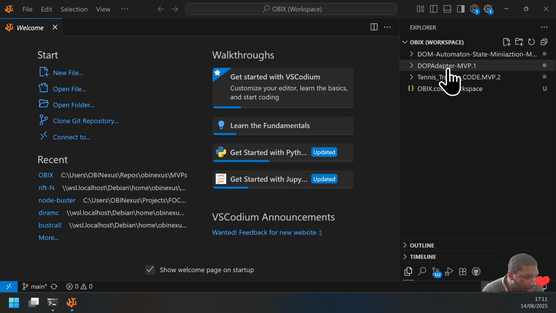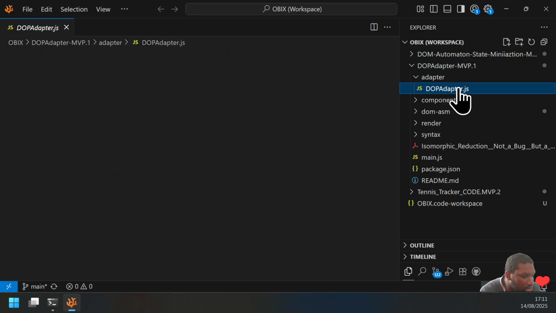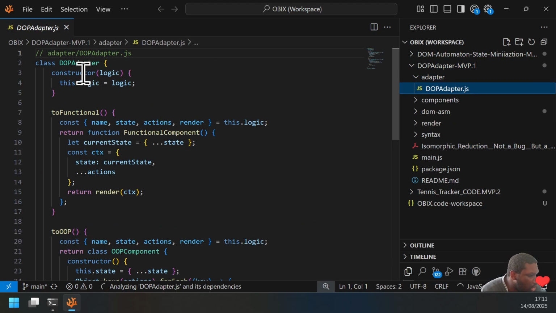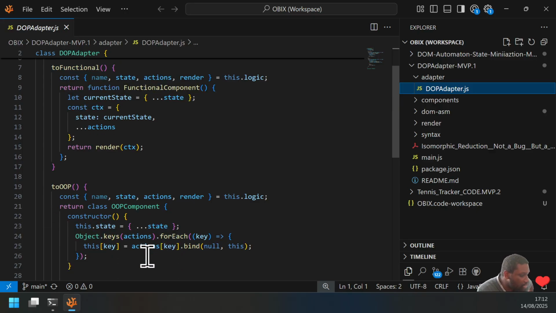So this is really the DOP adapter. This is called a data oriented adapter. It allows you to map data to object oriented using data oriented principles, which is the fundamental of the DOP adapter. It's important to note that when you code the DOP adapter, you have a functional representation for functional implementations and one for object-oriented implementations.